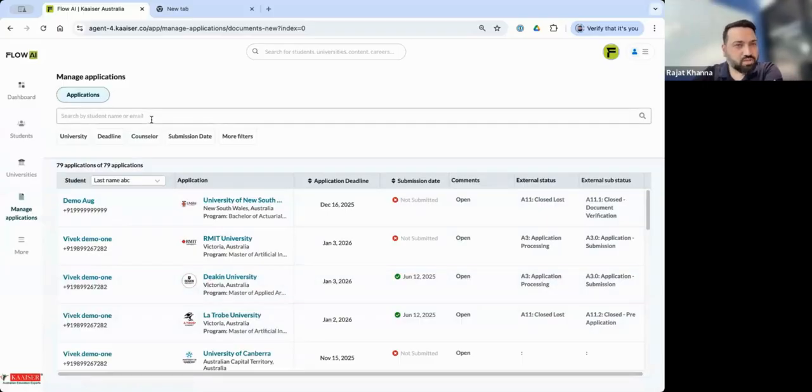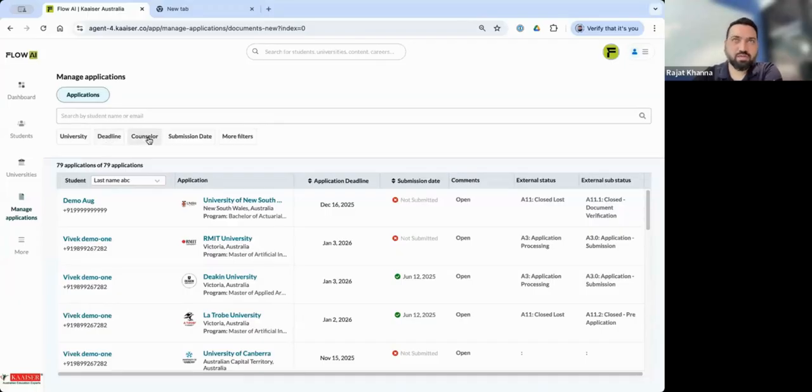You can search the student by name or email. Suppose you're looking for applications by Rajat, you can simply put in the name. Or in general, if you're looking at all the applications in the system, you can look at all. You can filter by university, like show me only applications for Monash. You can filter by deadline.